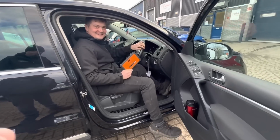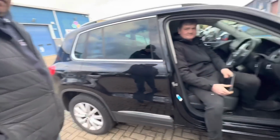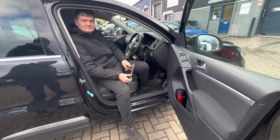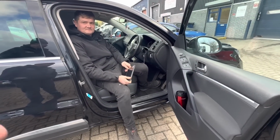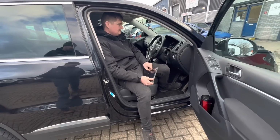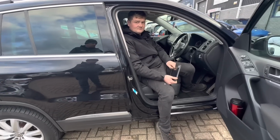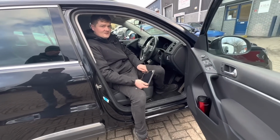She's not very happy. He's rebuilding that, but he's just asked what we'd actually take for this, and we haven't even considered that. So he's told us to go off for a coffee, and he's going to find out the price for the parts and see what he's going to charge us to repair it. But mate, if we can help Josh out while we're here, let's go and have a cup of coffee and see how we get on.